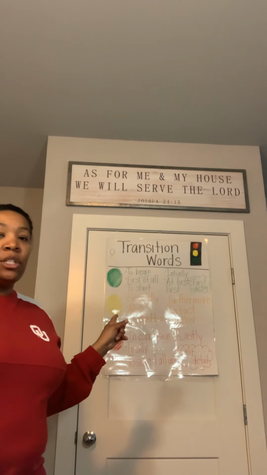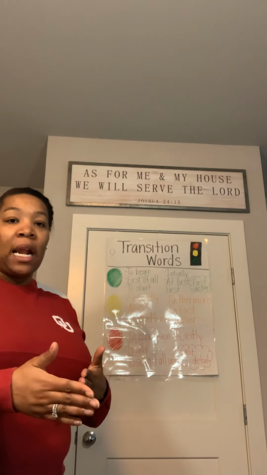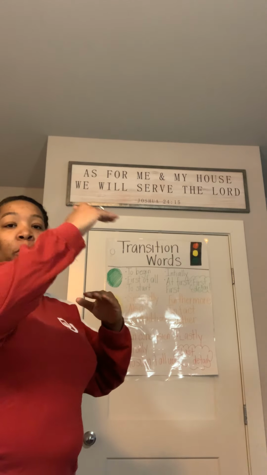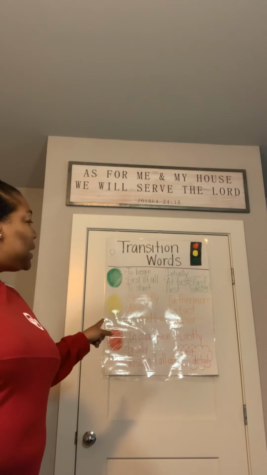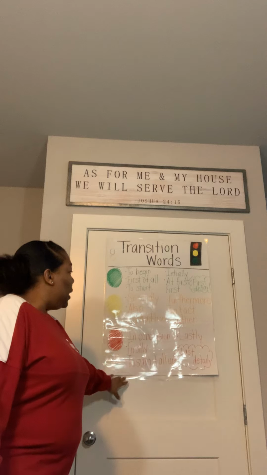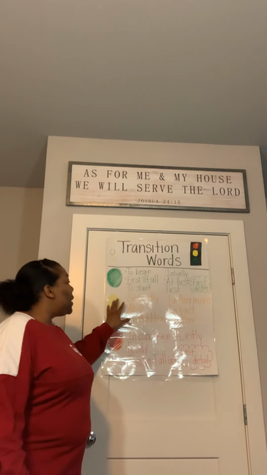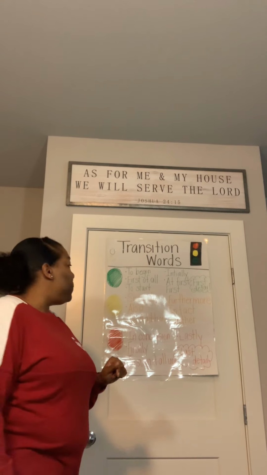Because the first one is the main idea. That one doesn't need a transition word. It's just the main idea. Now, the first supporting detail, you're just coming straight out of the gate saying, okay, this is the first one that supports the main idea. You don't need a transition word yet. But for the third sentence, you're going to use a transition word. So I know it's pretty light, and I hope you can see it. There's a glare. But it says here's some transition words that we can use starting with the third sentence.